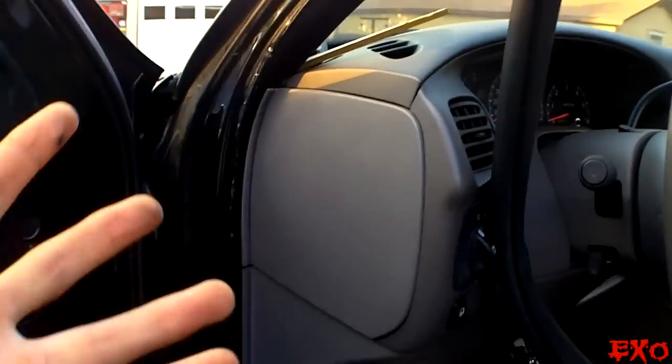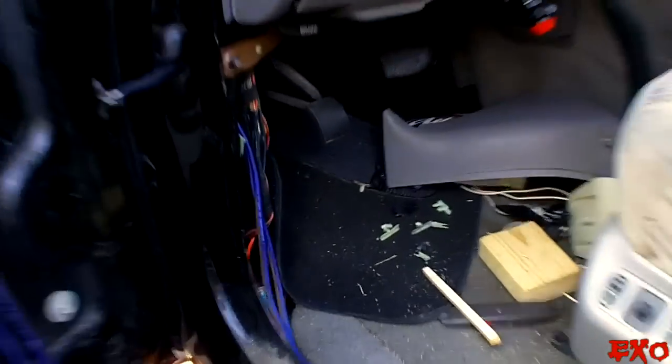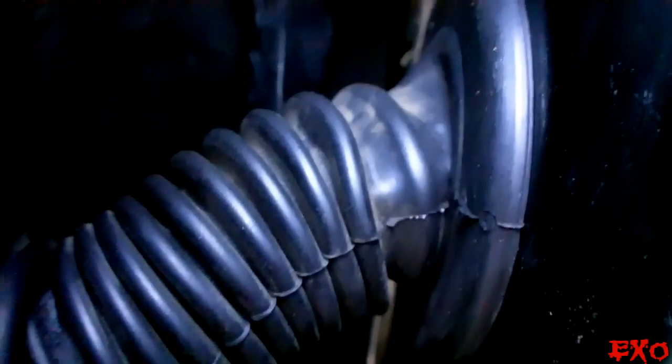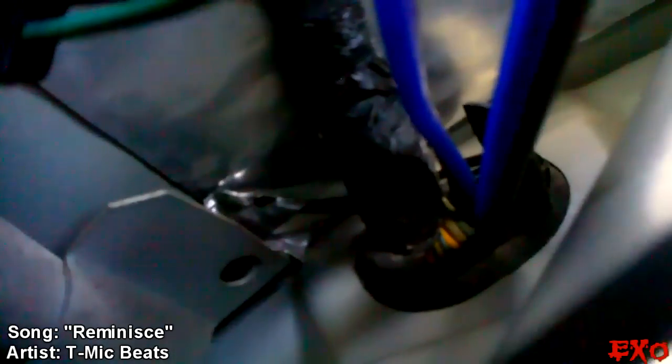This will take care of my 6.5s and my 10s. And I'm gonna be mounting all the tweeters right here in the A-pillar just because I feel it sounds better. You know, that's my own preference there. And I had to put my camera down and get focused and get those wires through this boot. It was very frustrating. And I ended up doing it without having to cut anything. Let me turn the macro on. All the wires are right in through there. Just to prove it to you, let me see if I can. Yep, you can see it. Check that out. That'll go right in.